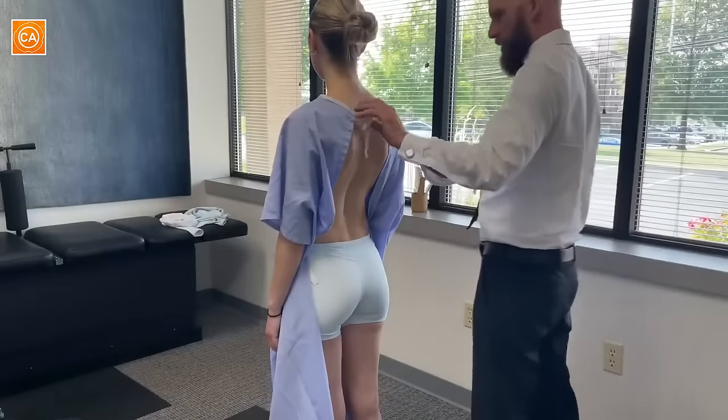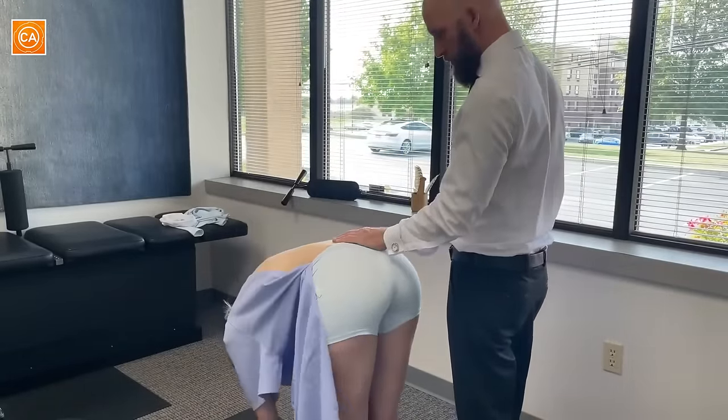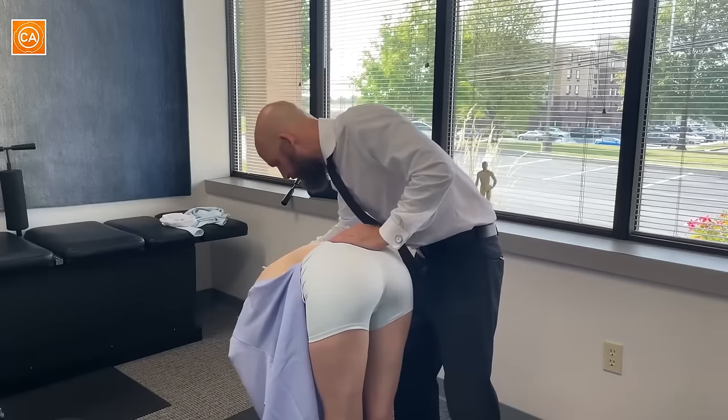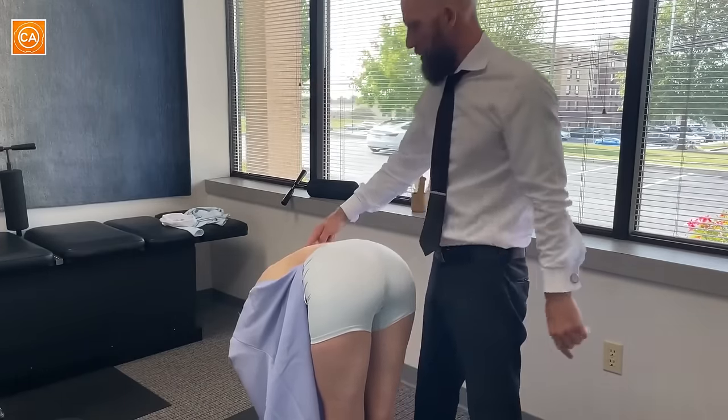Go ahead, we're gonna check for scoliosis first. Go ahead and bend forward and touch your toes. All right. No curvatures here. It's nice and straight. We do have a little bit of a dip here. Go ahead and stand back up.